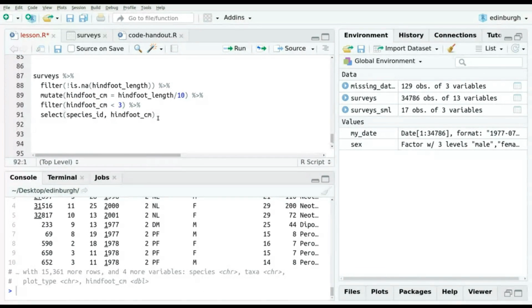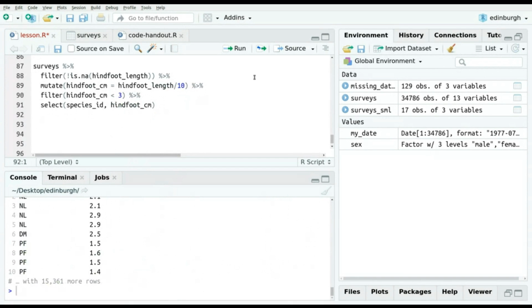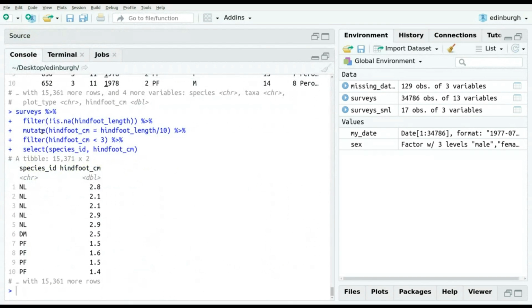So if we execute this, Control Enter, you see that I execute this, and now I get species ID and hindfoot_cm. I get that table. So yeah, this is the answer for this challenge. The idea of doing that is going step by step. If you do everything at the same time, it will be more challenging for you.